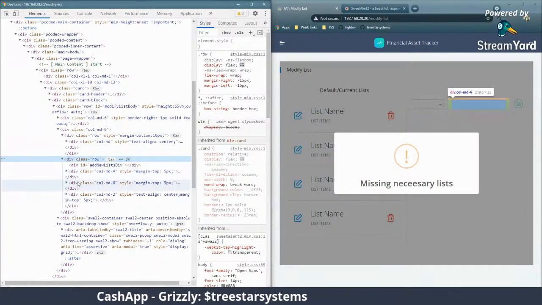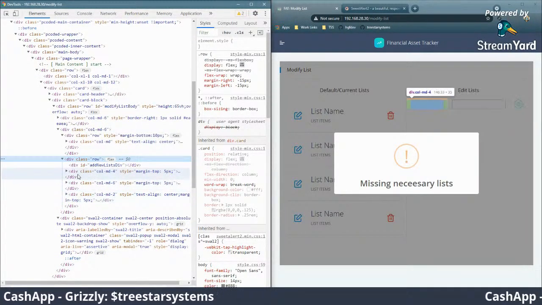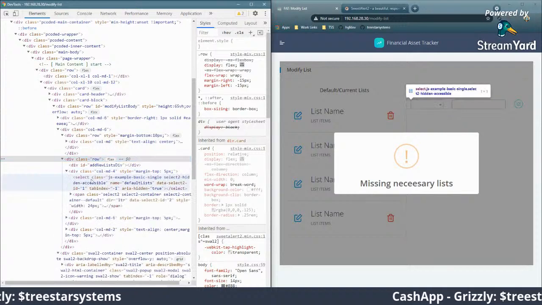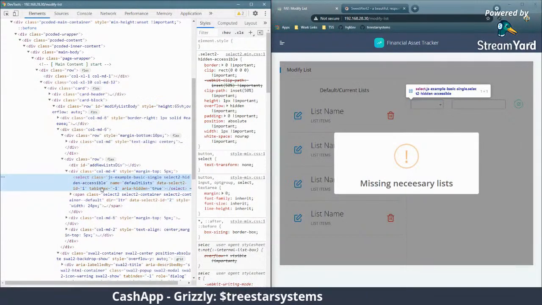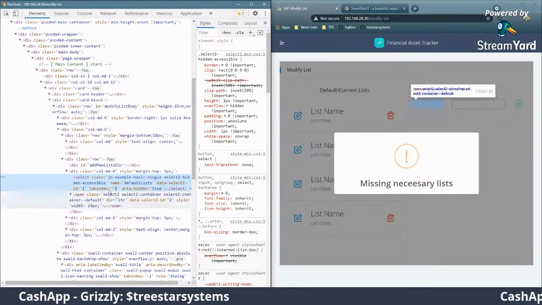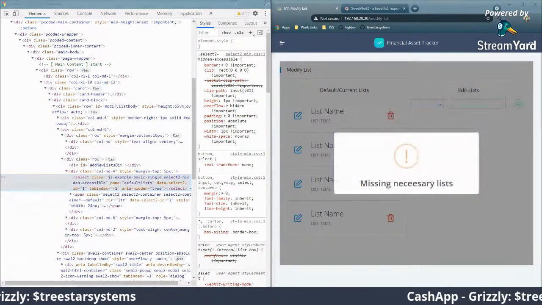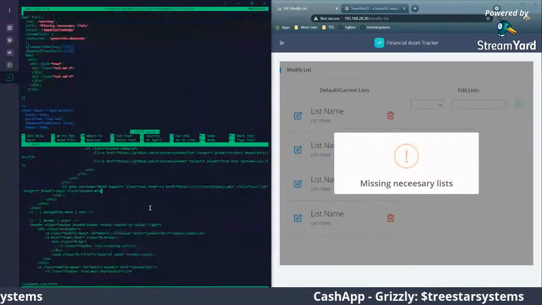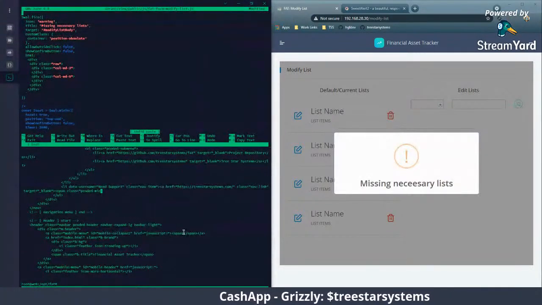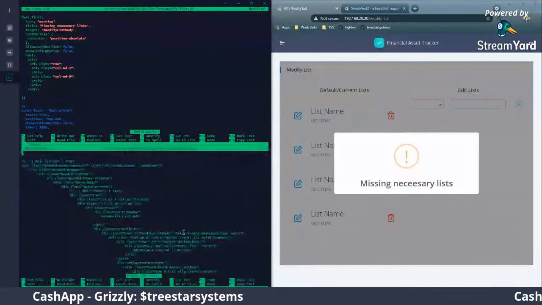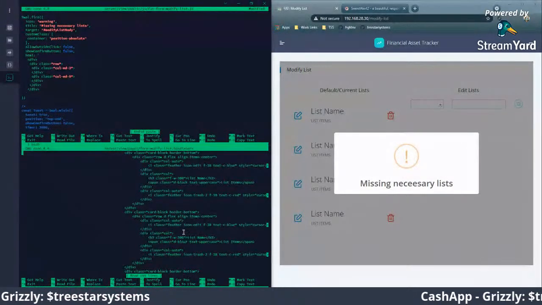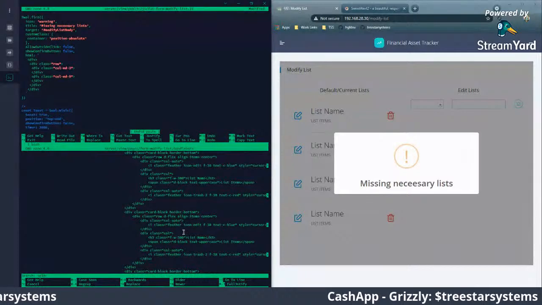And then I'll use my select item. That's not the actual code there. So let's find the code that lies underneath all of that. Modify list. And this is the one that's like select2.